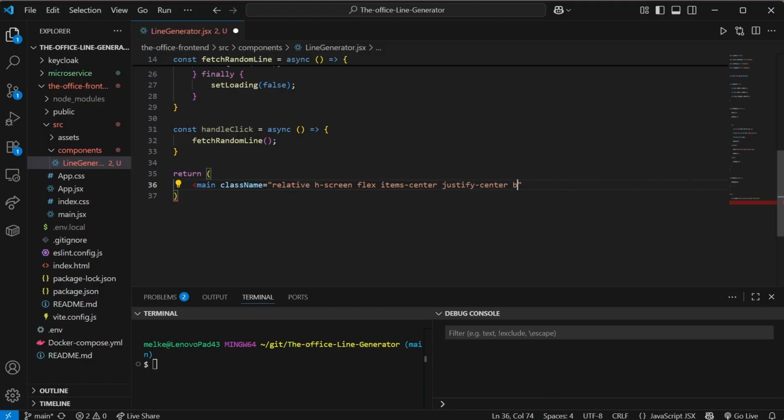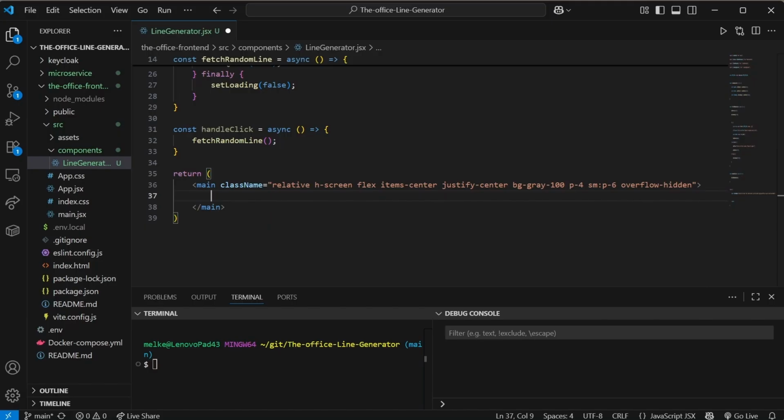Then we're going to set the background to be a light gray, and we're going to have some padding, and some more padding on smaller screens. So on small screens, we're going to have padding 6, on bigger screens, padding 4. And we're also going to have overflow hidden, and this is mostly for the background, which we're going to have later, because when the content is moving outside the viewport, we don't want the screen to jump around. We want it to be set. So here we have our main element.